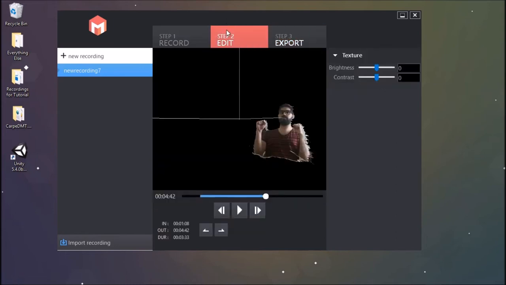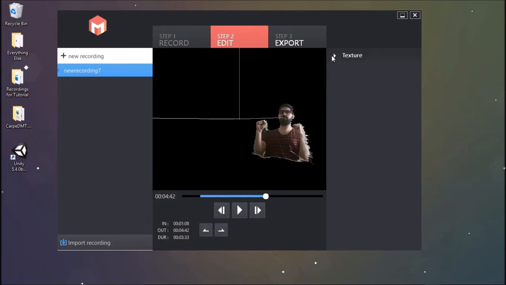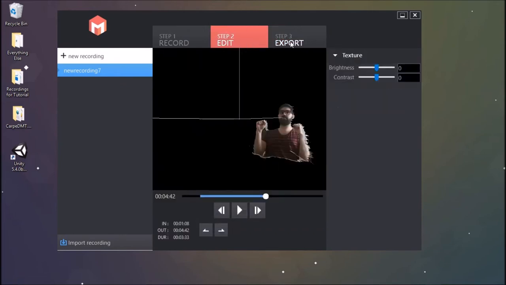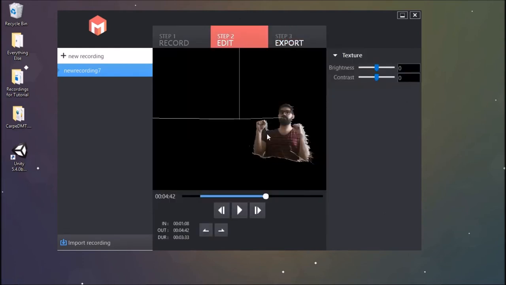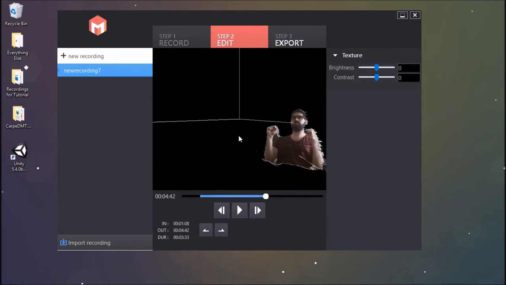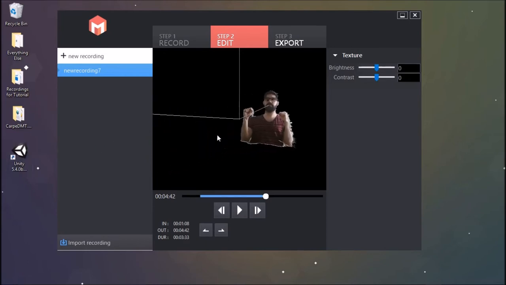You can see here, if we go back to edit and then decrease the texture quality, I guess you do it here. Well, you can't see it right now, but reducing the quality severely affects the dot mesh that is being stretched over to produce the holographic image. You can see how my arm is occluded there. That's what I'm talking about. It's basically stretching an image over a 3D projected mesh.